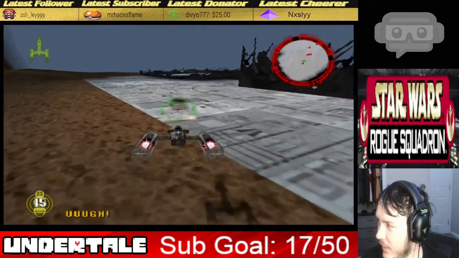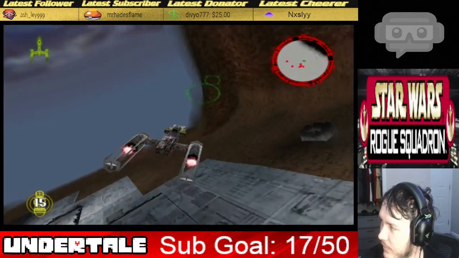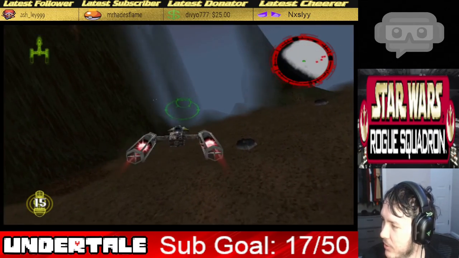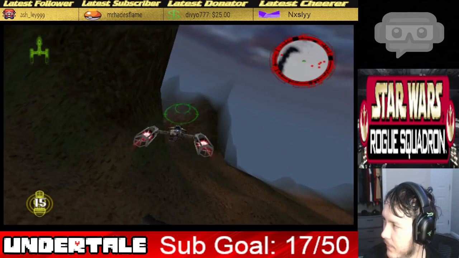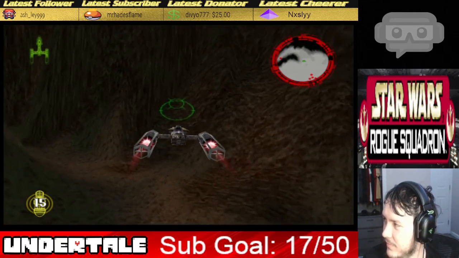Oh, we got another TIE fighter. Oh my god. Where is my team at? They left me here. Like, not an idea where to go, at all. I cannot shake this TIE off of me. So, you know what? I'm just gonna go. Screw it. Have fun.